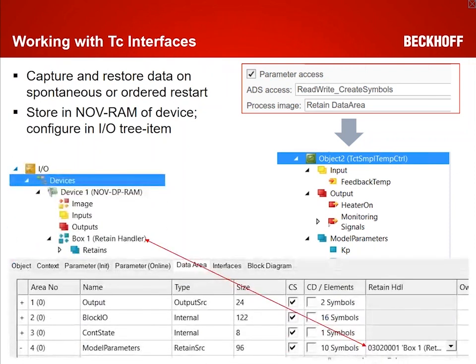Have a look at this. Here is the device under IO. Here is the NOV-RAM. Under NOV-RAM you can configure a retained data handler, and then you can link the retained data handler to the retained source, which is the retained data area, in this case the model parameters.